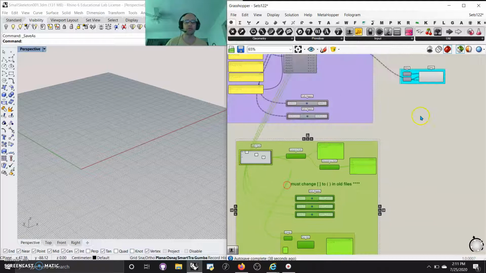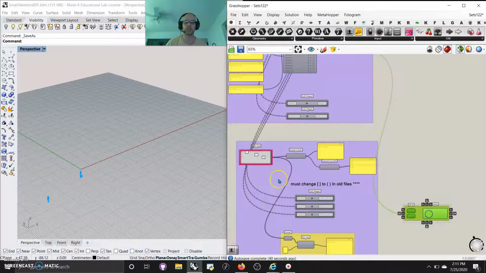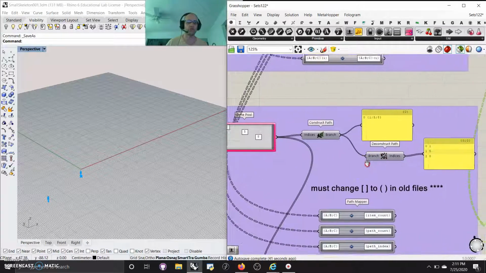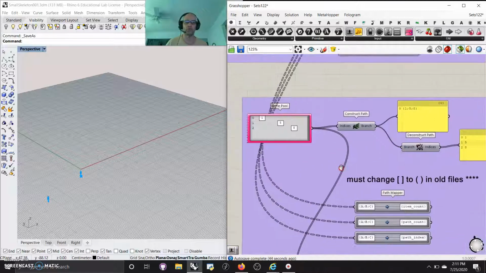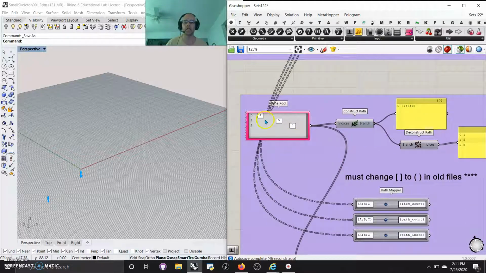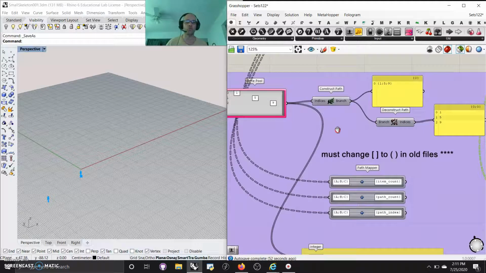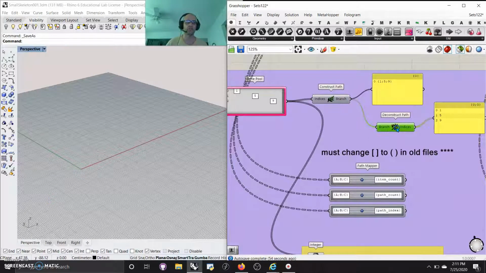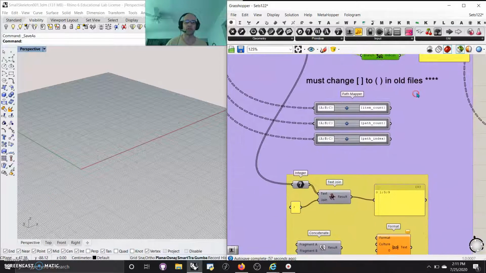And what was happening there, and I may borrow this data to pop some skeletons on there. What he did was he showed ways you can start getting this script into panels very quickly. And the first way and the most convenient way, he said, is use a gene pool, slide around your numbers, and you can see that changes your paths. And you can have as many paths as you want by constructing a path, and you can also deconstruct that path back into the points.